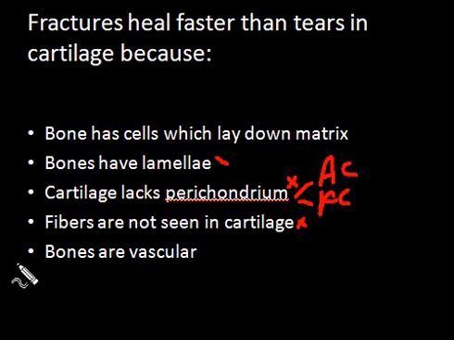And it just so happens it is, because bones have a very rich blood supply. When they have a very rich blood supply, that helps in healing. Cartilage is avascular. It depends on diffusion for its nutrition. So cartilage does not heal as fast. In fact, in some areas it may not heal at all if there's a tear. So therefore, this is the correct answer for this question.